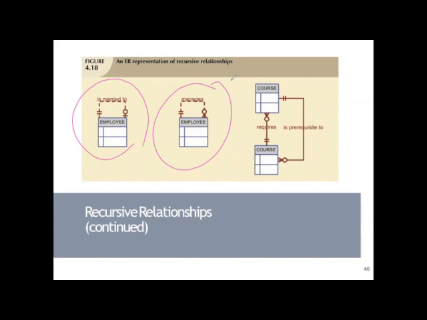So we can call this a recursive relationship. As we can see, the entity course has the relation requires and is prerequisite to course. So this is a recursive relationship.